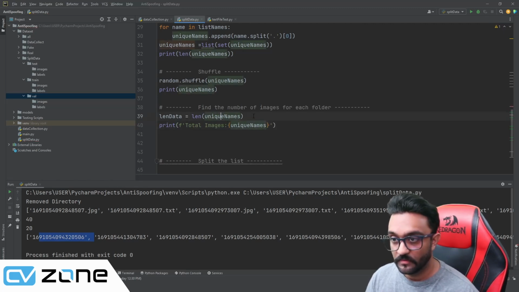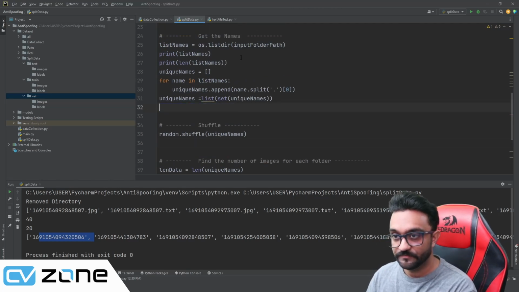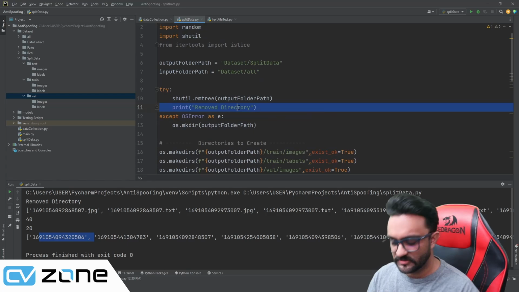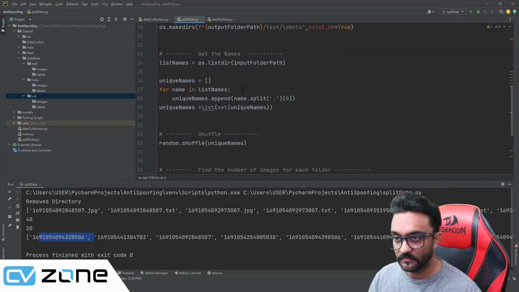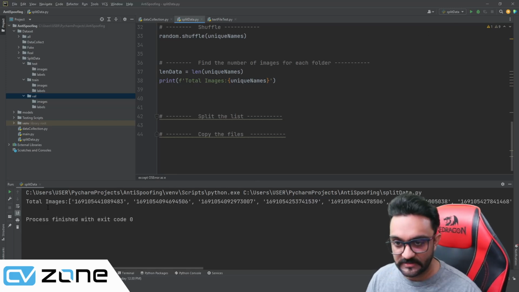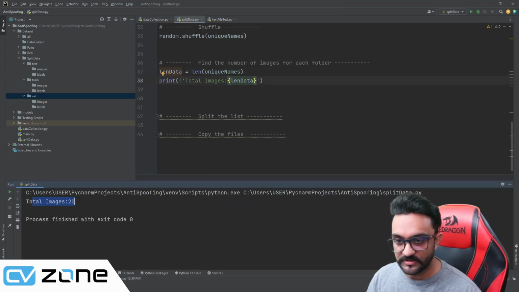The remaining prints we can remove just to keep it clean. Okay, now if we run this, all we will get is total images. Oh, what is it printing? It should print length data, not unique names. So total images are 20.